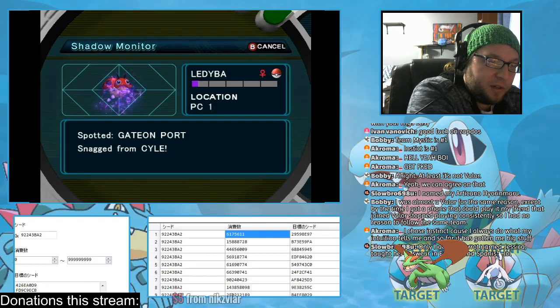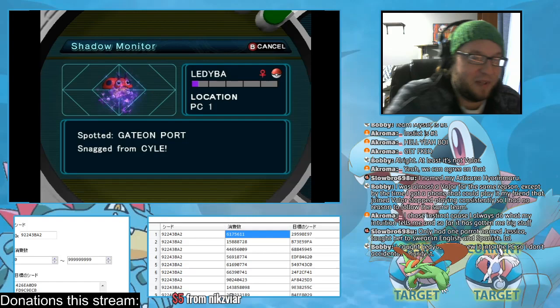I chose instinct because I always do what my intuition tells me, and so far it has gotten me some big stuff.